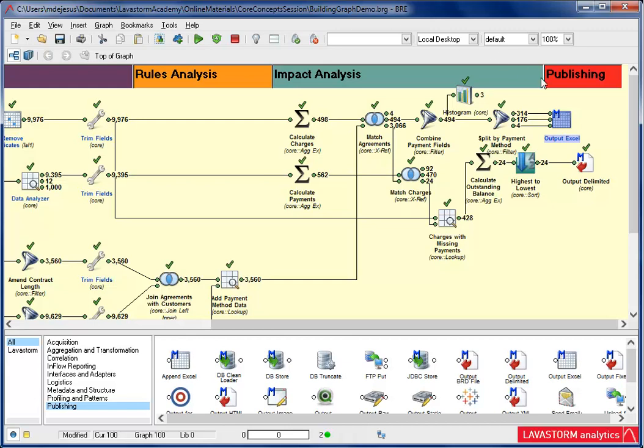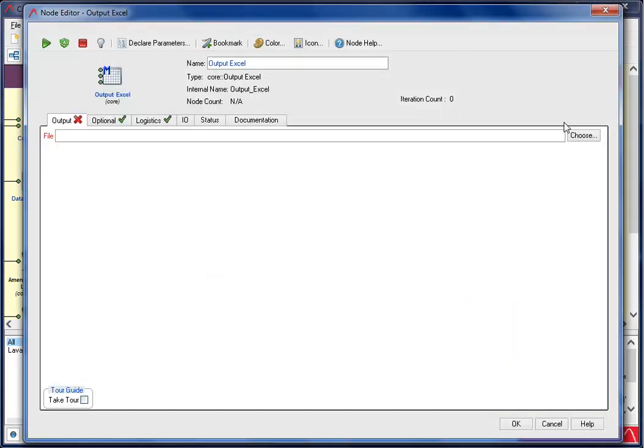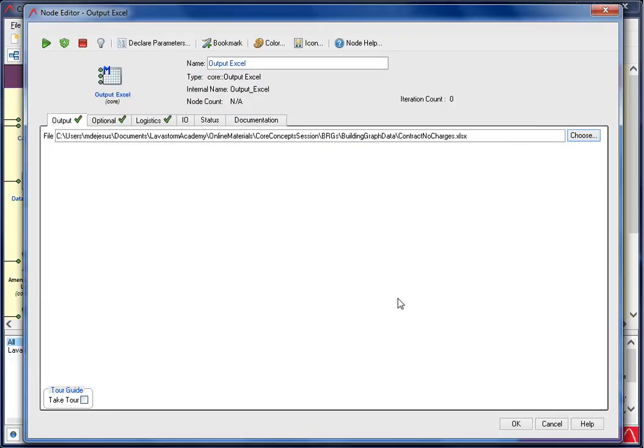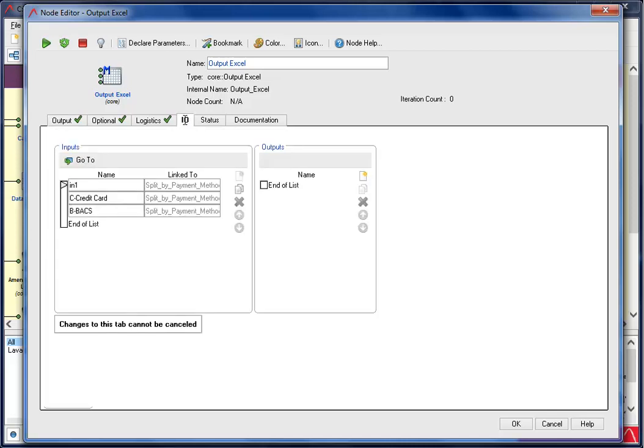Let's configure the node. Just like with the delimited node, I need to tell the node where to publish the file, what the name of the file will be, and the file extension. Now before I run this node, I'm going to take a look at the I/O tab. In the Inputs box, I want to make sure that my pins are named correctly. When the Excel file creates the worksheets, it uses the names indicated for the input pins. I can see that one of the names didn't transfer properly from the filter node, so I'm going to make that change now.